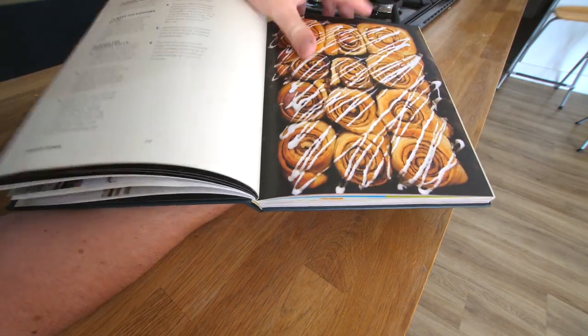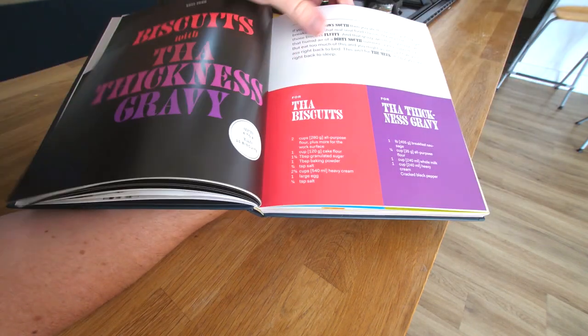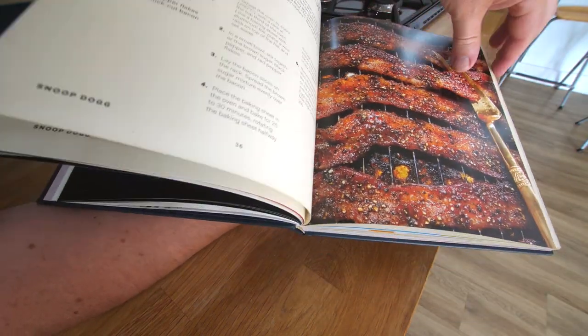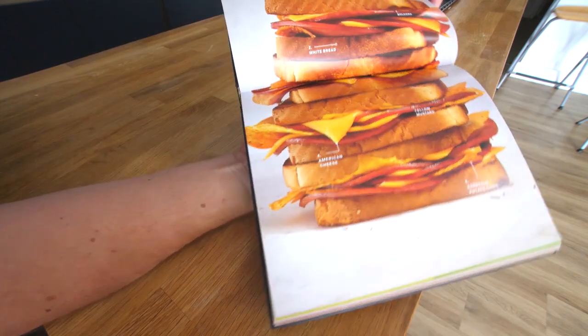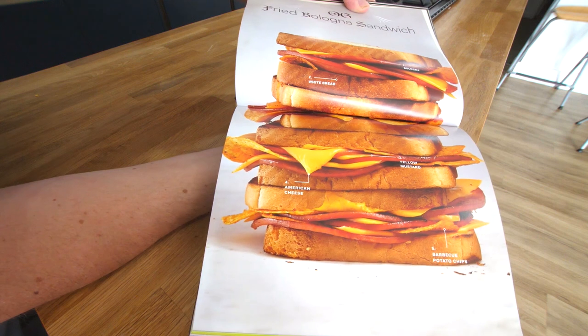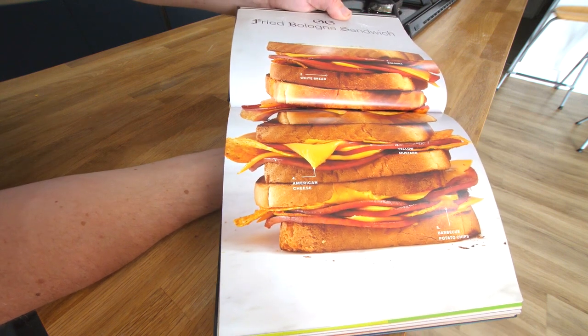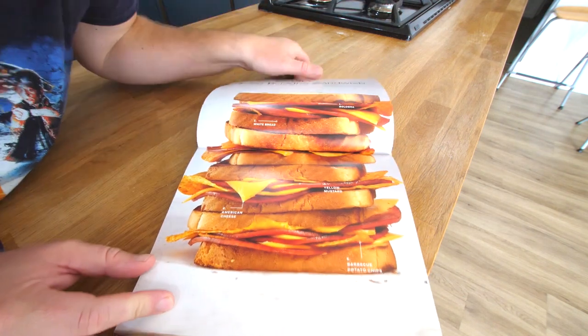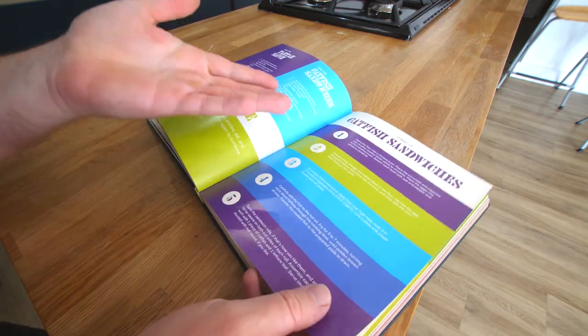There are loads of recipes to do, like breakfast, lunch, dinner. I very nearly did this billionaire's bacon recipe. It looks awesome. Then there was this huge picture of a fried bologna sandwich that just stood out. I was like, I don't know what that is, but I really will probably make that one day. I mean, I'm definitely gonna do it, to be honest. That photo is awesome. Look at that. But there were some really cool sandwiches as well.